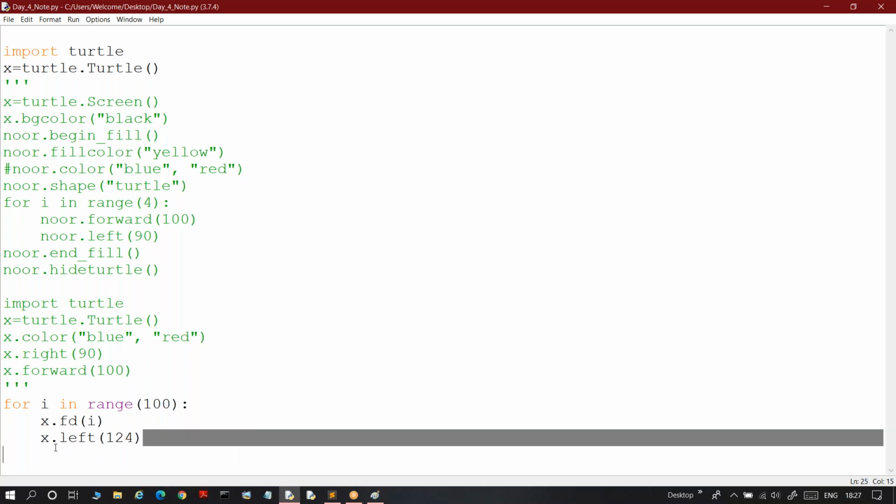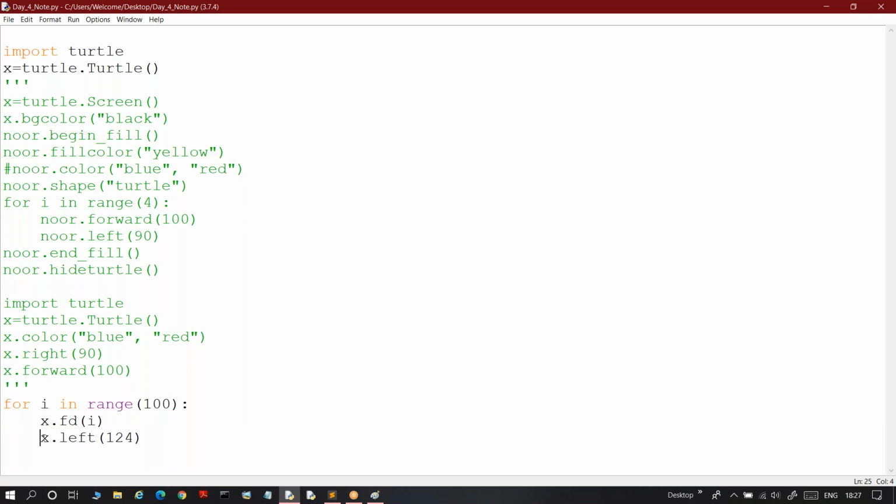This time I'm taking circle here, that is x dot circle with a radius of just 50. Just save your program and run it.